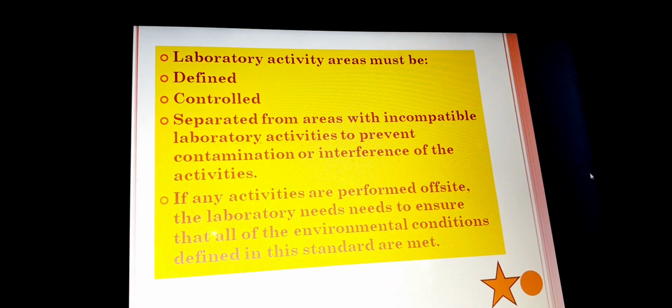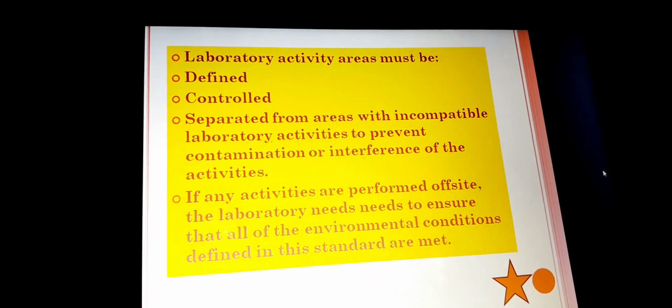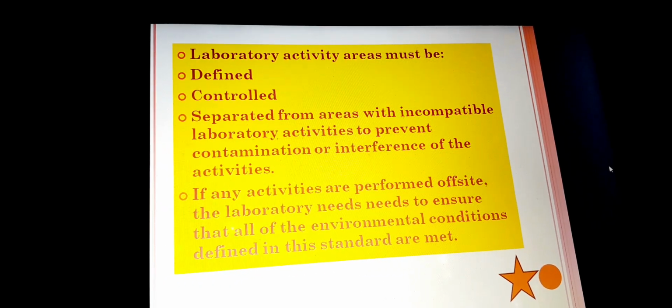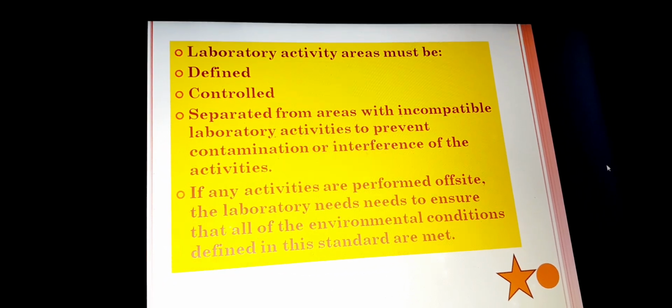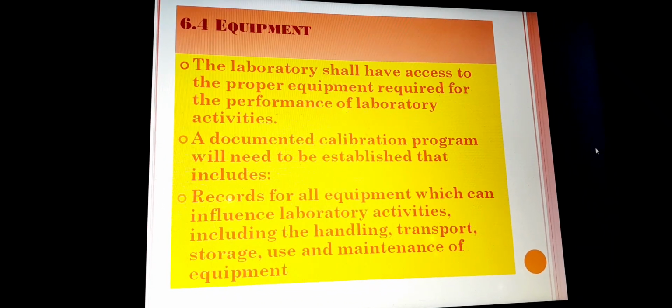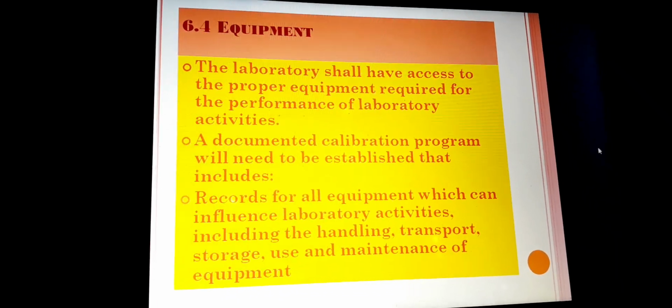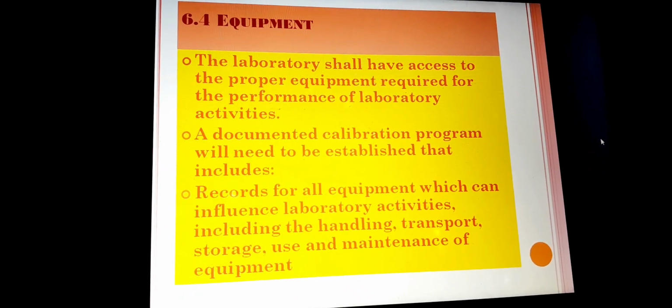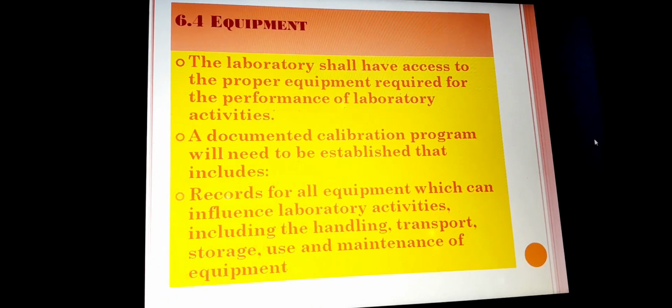And also, if any activities are performed outside the laboratory, you need to ensure that all of the environmental conditions defined in the standards are also met. Then we come to 6.4, which is equipment, which is also divided into 13 sub-clauses. So one by one we will discuss it.